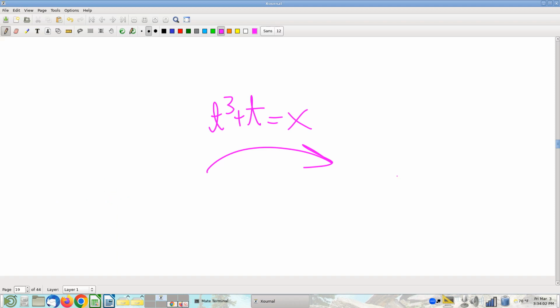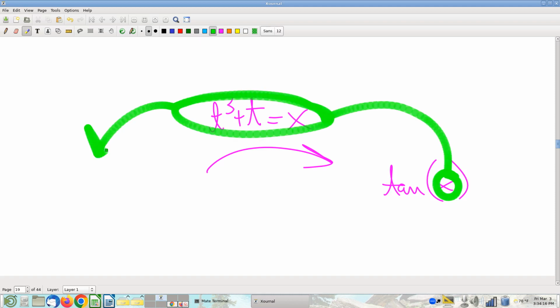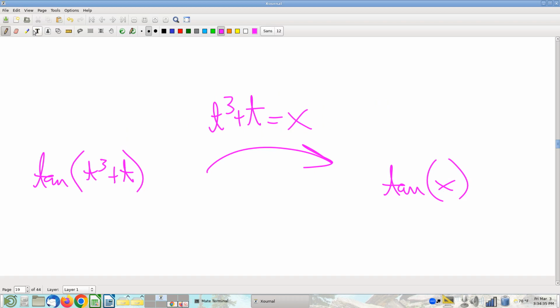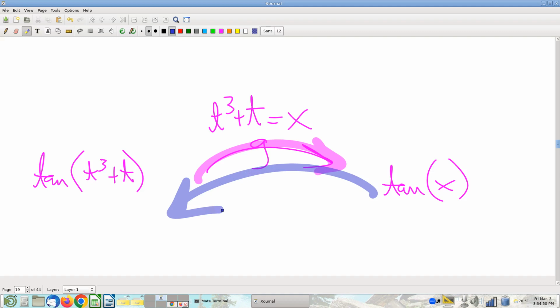But notice, if I have an expression, let's say tan of x, this is really easy to plug in because I've got a formula for x right there. x is just t cubed plus t. And so tan of x just turns into tan of t cubed plus t. So again, this function g takes points this way. But expressions, when you do the act of plugging in, go the other way. We call this pulling back. Points push forward, expressions pull back.